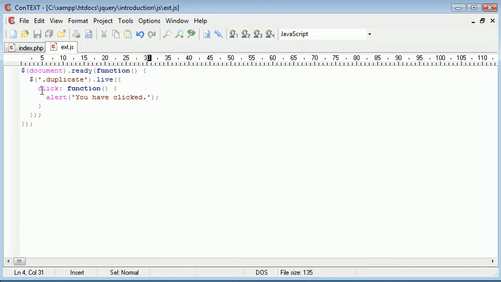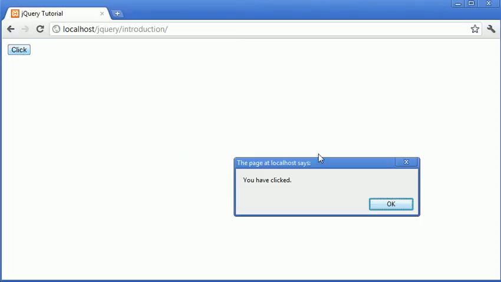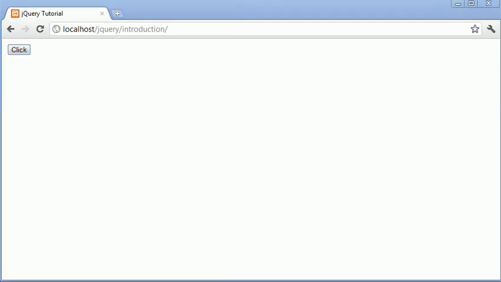So now what we're doing is we're running click inside live as almost an event within this function, if you like, but we're running it sort of as an option. So we're saying live click, and we can add more down here. You could comma separate these and say DBL click, for example, and you could append more on. Again, that's written in the jQuery documentation. So when we click now, this is going to have exactly the same effect. When we click this button, we get this alert box appear.